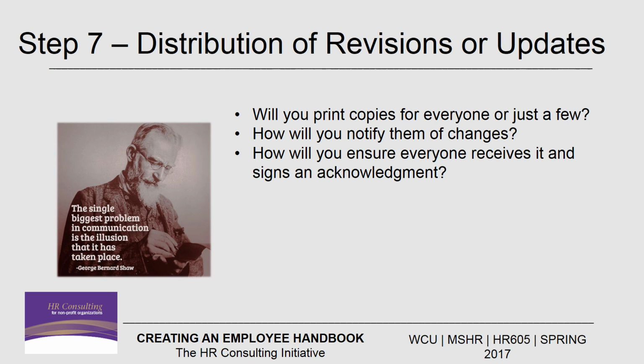Your organization must decide how to distribute paper copies of your employee handbook when you have revisions to make or updates to add. Will you print copies for everyone or just a few? How will you notify all of your employees of any changes? How will you ensure everyone receives the changes to your employee handbook and signs an acknowledgement? The single biggest problem in communication is the illusion that it has taken place. I think Mr. Shaw was actually very correct. Do not assume that you have communicated with your employees. Make certain that you have.